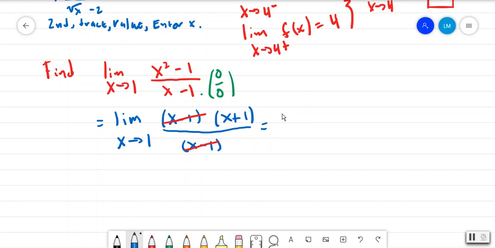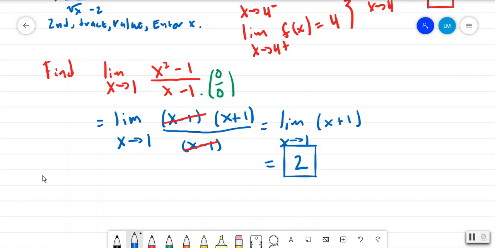Furthermore, it gives us the limit as x approaches 1 of x plus 1. But what is this going to equal? Based on this information, you just want to get close to the value from the left and the right. Even if you make a chart from the left or the right, you can tell that it's always going to approach the same value. So in this case, that equals 2.